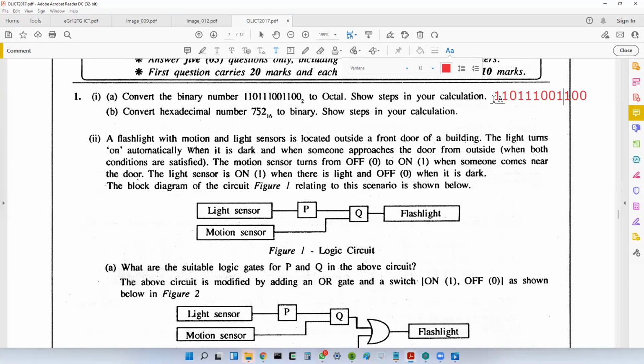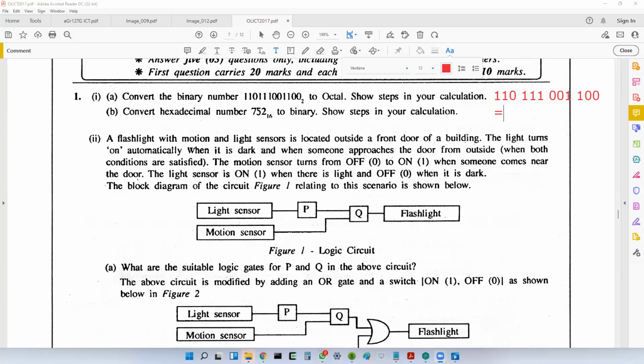You have to make it groups of 3 bits. And the answer is, so we know that when you want to represent an octal digit in binary, you need 3 bits.